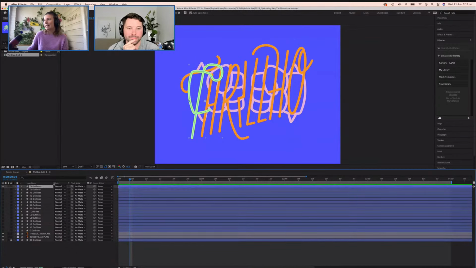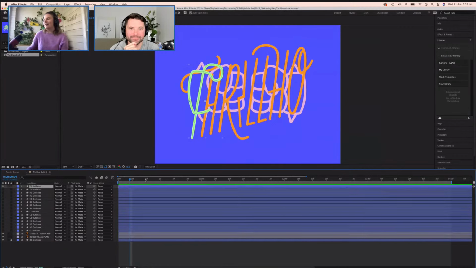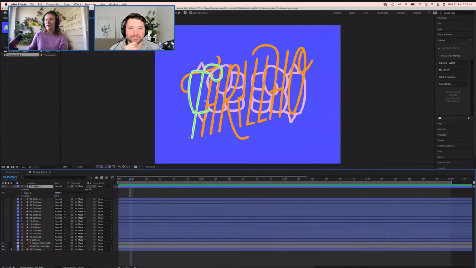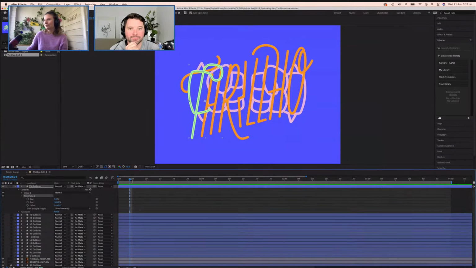And looking like a really hot mess at the moment, I'm going to switch off everything except my top layer here, and we're just going to work on that one to start with. I'm going to keep my two reference layers, the Thrill Ho and our fist bump illustration layers, just as a guide. And we're going to drop down into this first layer and add our trusty friend, a trim path.